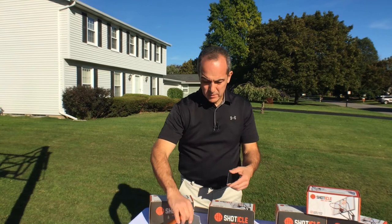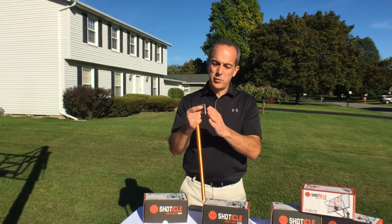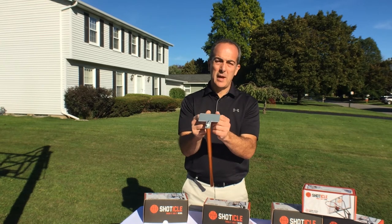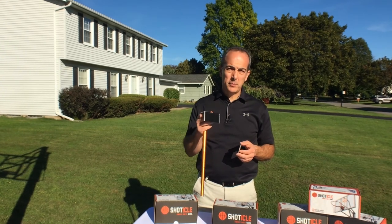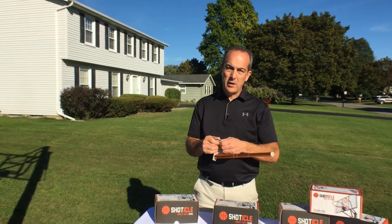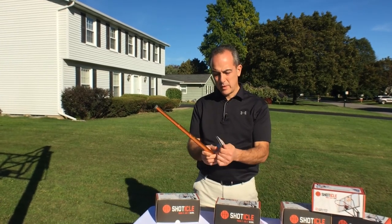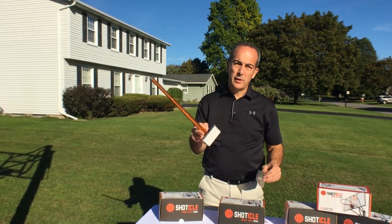To mount your dual lock, you will want to remove the backing paper. Firmly hold your mounting bracket, place it flush on the bottom, and press it into place. I'll hold it with a little bit of pressure just to make sure I have a good fastened piece of dual lock to the back of the mounting bracket. With the first piece firmly pressed in place, I am ready to put the second one on. I like to do this while still on the ground because it is safer. I will firmly press it into place, then peel off the backing once again so that I can safely go up on the ladder ready to mount this.